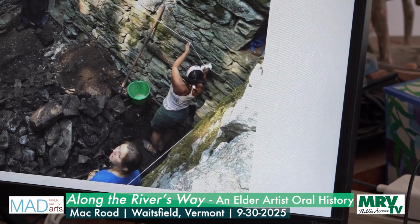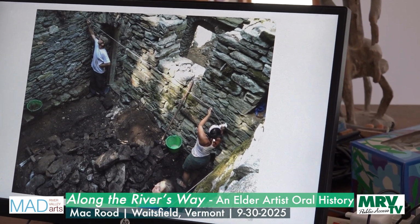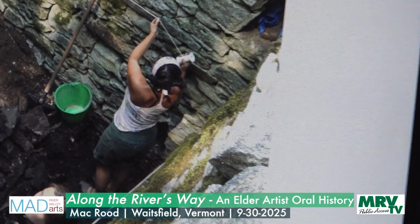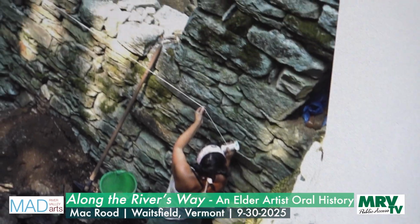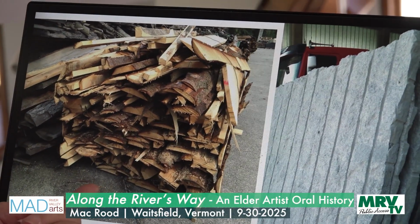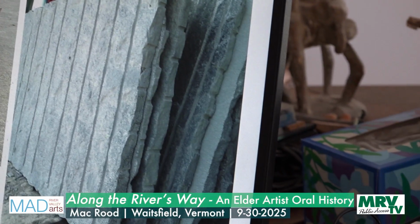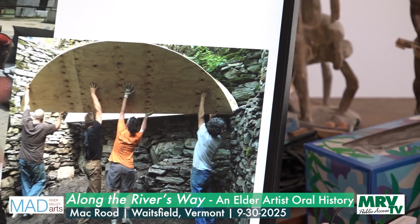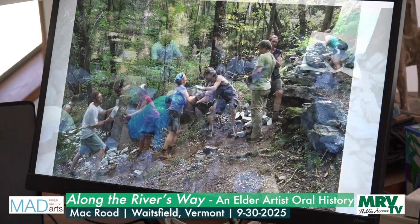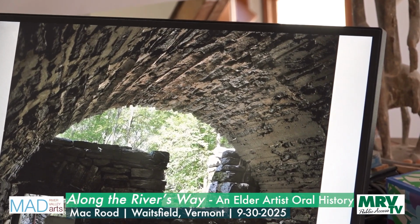This is another Yestermar project. We, along with Thea Alvin, right here, who is an excellent expert mason. I was the architect on the course, and we were restoring 500, 600, 700-year-old stone buildings in the Alps in Italy. This is the lumber that we got. The construction lumber is okay, I guess we could work with that. And these are the leftover slabs from the quarries that we broke up into pieces, and then we made this formwork and carried the rocks up the hill to the site and built this vault in 3 weeks. Did the whole thing.